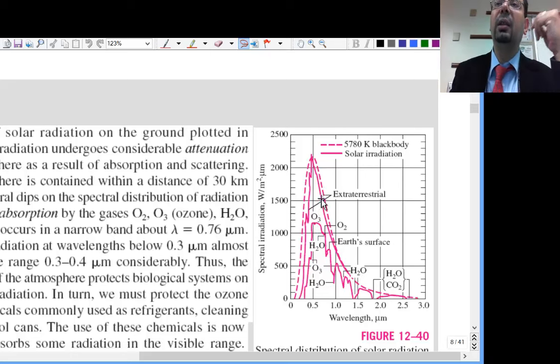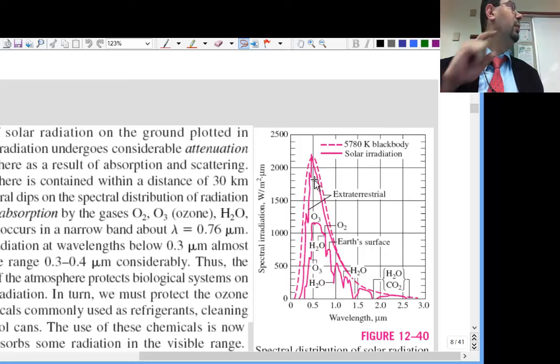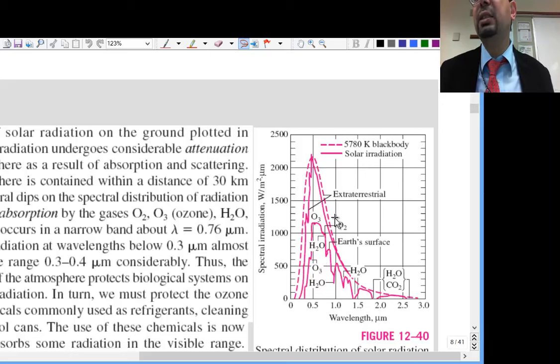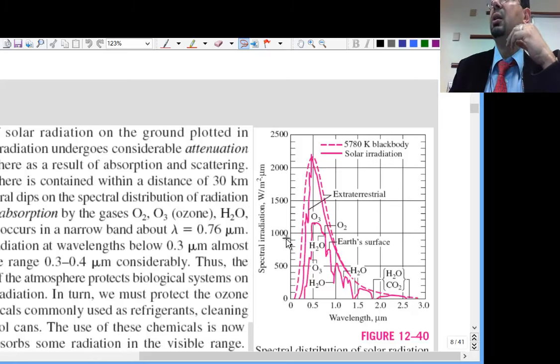So why, why we don't get the radiation that the sun is sending? What happened? Right, the atmosphere, exactly. So that's our atmosphere. And he's basically telling you that certain wavelengths are being killed by certain stuff in our atmosphere. So for example, the ozone layer, it's really helping because we are not really friendly to the ultraviolet radiation. We can get cancer, skin cancer out of it. So the ozone layer is really good for us that we have it, so that it can kill this part. So certain wavelengths are basically being killed by certain molecules in our atmosphere.